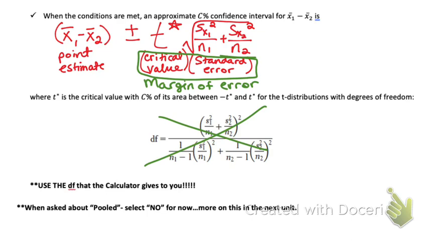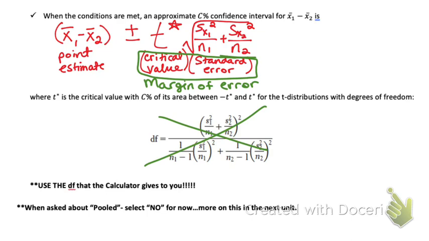You're not going to do anything that says test, because we haven't learned how to do a significance test yet. We're doing all intervals right now. And our calculator is kind of weird. It doesn't like the word mean. It prefers the word samp for sample. So you're looking for a 2 sample t interval. Very good.